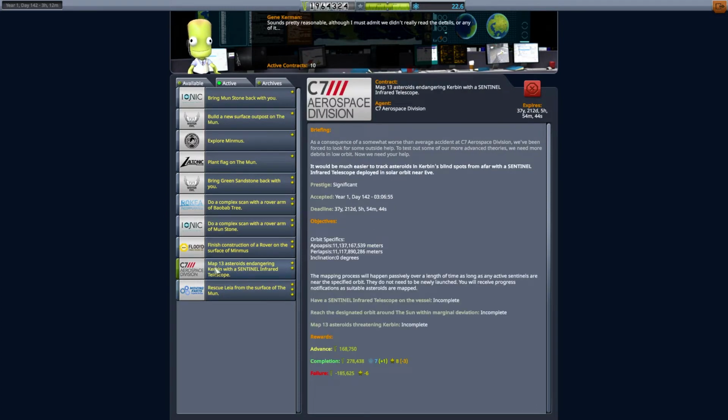Ooh, now did I take this last time? I didn't realise I'd done it. Right. Map 13 asteroids endangering Kerbin with a Sentinel infrared. I think we're going to do that this episode because we can start that process and it takes a while to do it. So let's go and build something, I think.